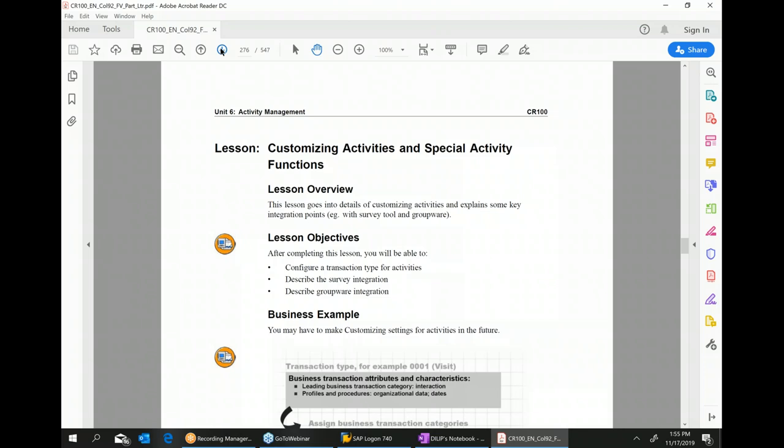So the important thing is business activities are two categories. Business activity has a partner and task does not have any business partner. These activities are a different set of transaction which you can have in SAP CRM. There's no equivalent of those activities in SAP SD.